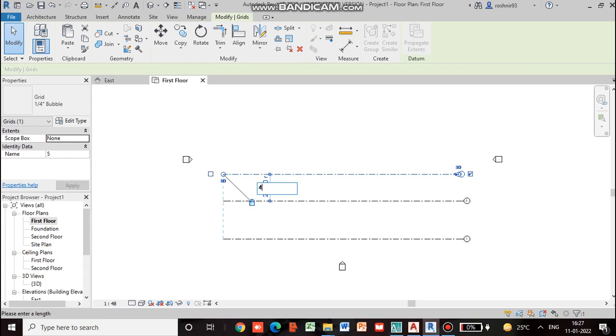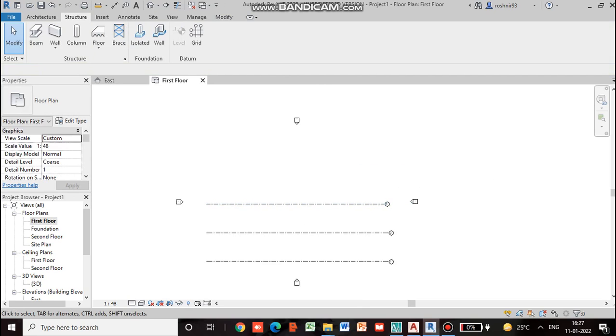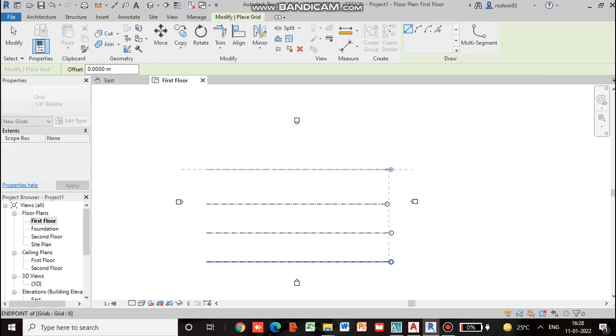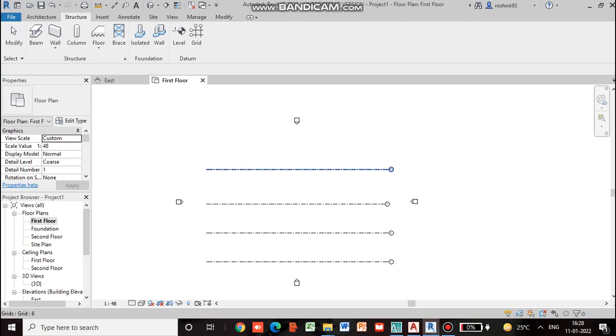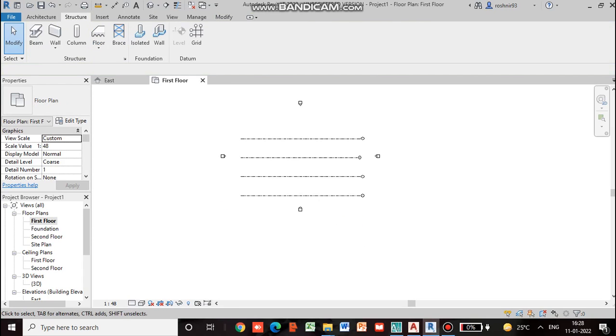You will put it 4 meters. Then you will add another grid line. Just press 2 times escape, click on this and go for 4 meters, and then you can see the grid lines.